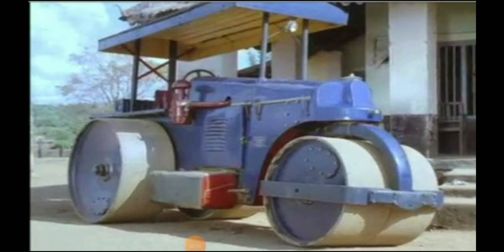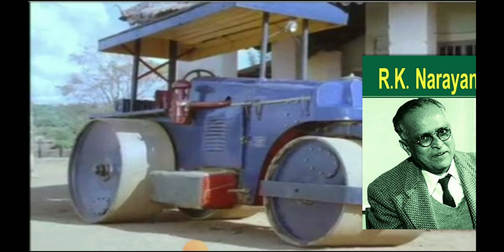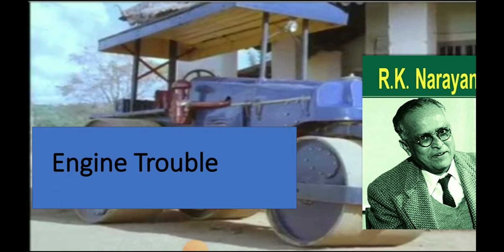Hi friends, today we'll discuss a very enjoyable and hilarious short story written by R.K. Narayan. He's a very well-known face and a writer in Indian writing in English. In fact, he is called a trio in novel writing. The other two are Raja Rao and Mulk Raj Anand. So today we'll discuss his story Engine Trouble. This story was published in An Astrologer's Day and Other Stories.